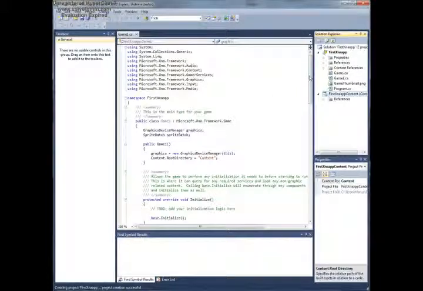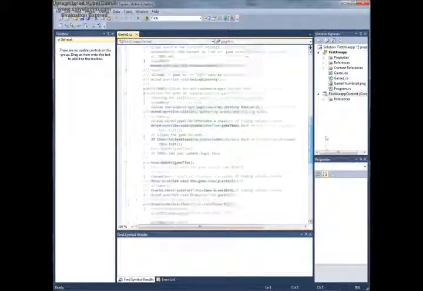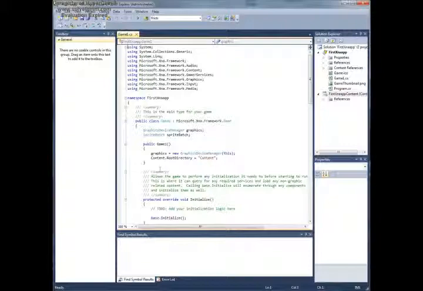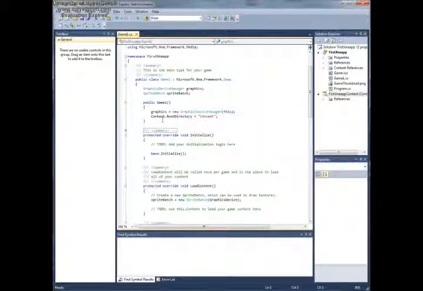This tutorial is for beginners in XNA, so people that know something about C#, obviously, but they want to learn XNA and they have no idea how to start. For example, I know only 2D, how to make 2D games and 2D stuff in XNA. I have no idea how to do 3D stuff. So if I would like to learn 3D, then I would watch a 3D tutorial, and this is a 2D tutorial. I will explain what this is.